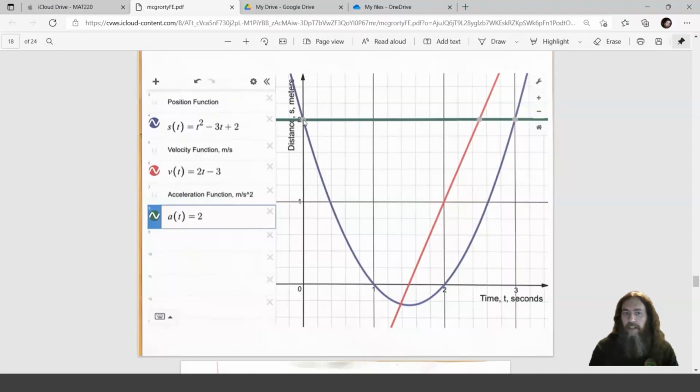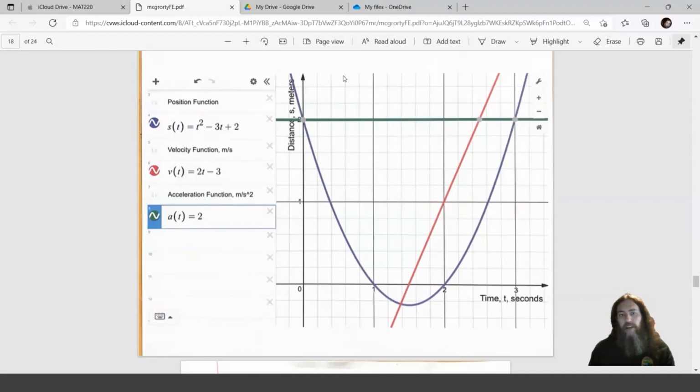And we can see that it started at 2, it went left, stopped here, and then went back. It turned around and went back right. And if we look at 3 here, it's ended up at exactly the same spot as it started. It started at 2. So essentially, its displacement is 0 because it started here, went left, and then came back. So it's not out of place at all. It's exactly where it started.